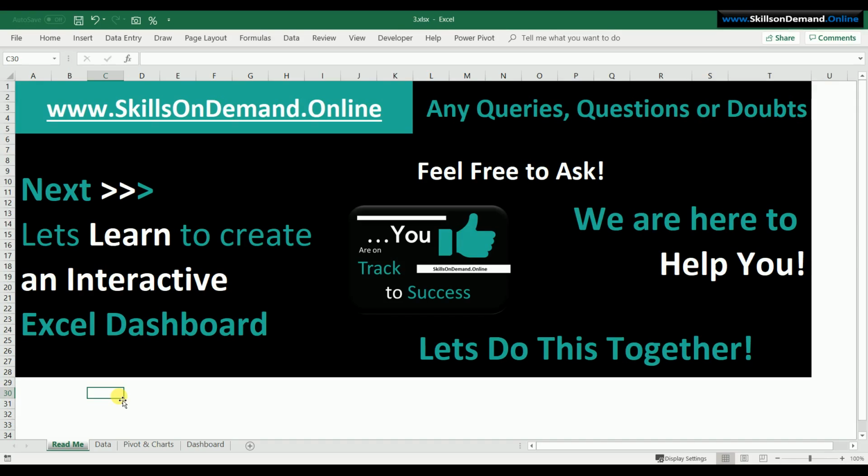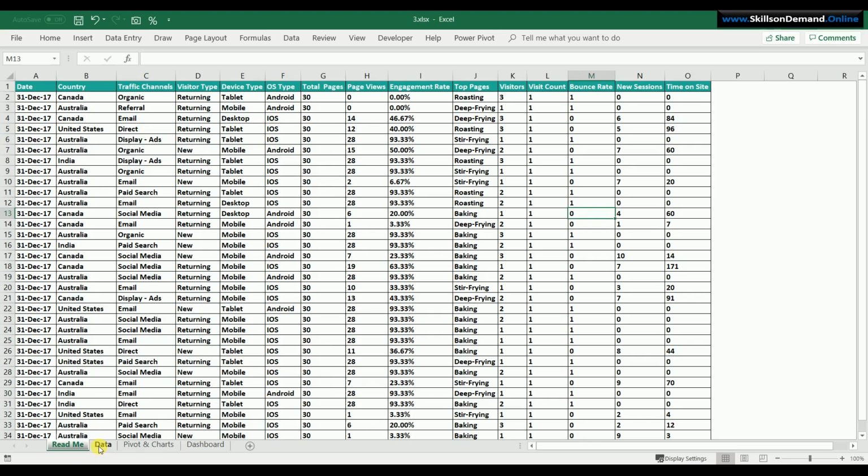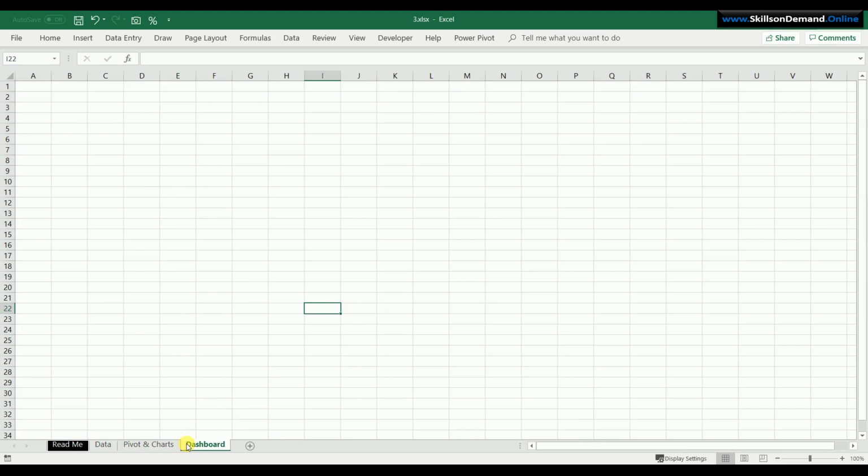I believe you have the workbook opened and ready. Our workbook has sheets such as README, Data, Pivot and Charts, and Dashboard.